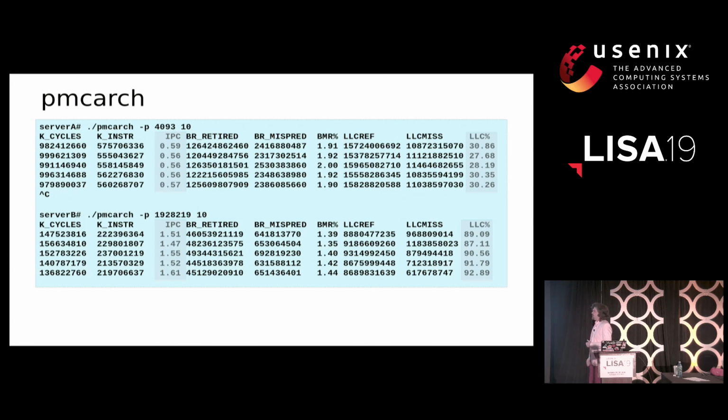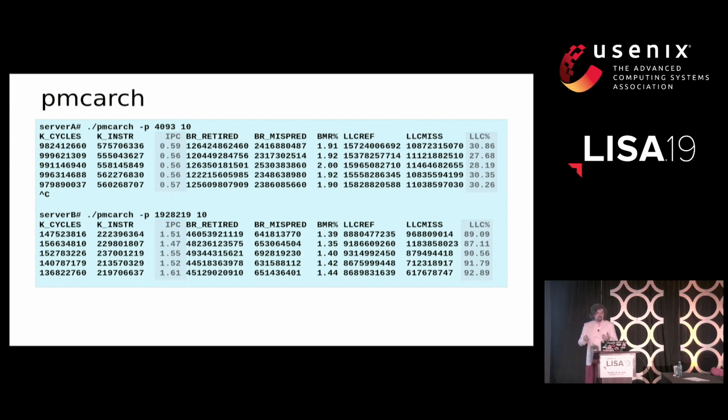And so when I sat down with the developers, they hadn't used IPC before. And I said, wow, 0.56. I would expect a good, well-tuned application to be running at 1.5. And then I logged into the container host, and sure enough, it was running at 1.5. What's interesting about that is that it can explain the 3x performance difference alone.